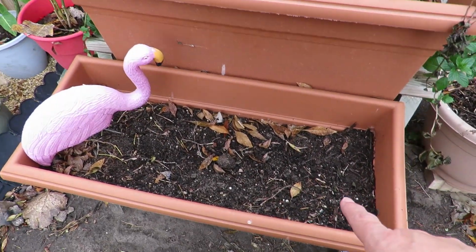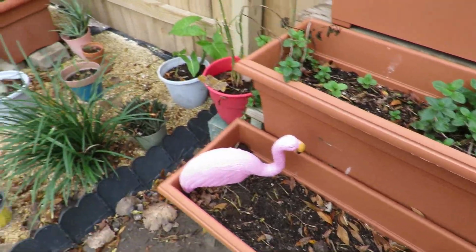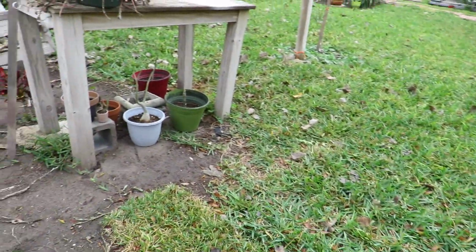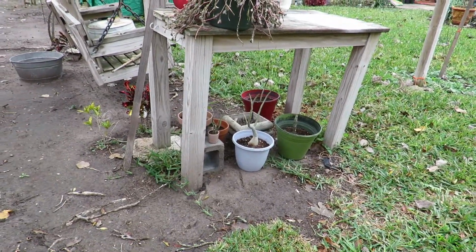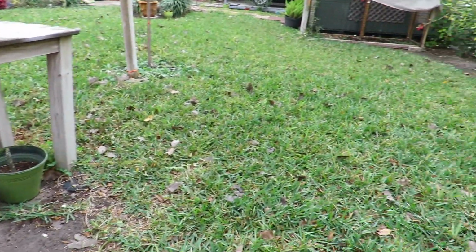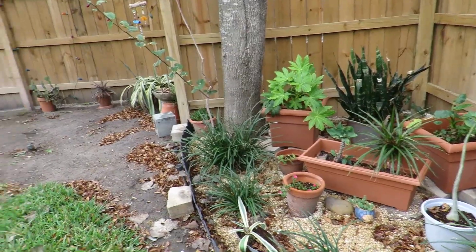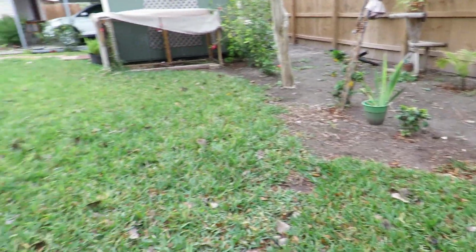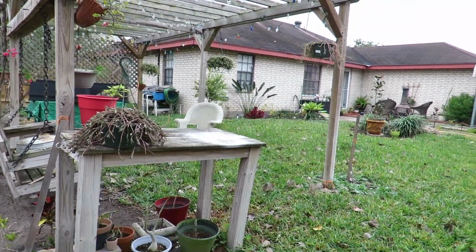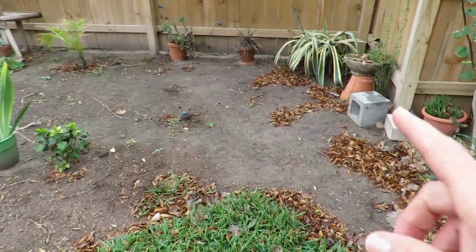I think I had thyme down here or something. I don't remember. That didn't do any good, so I'm going to put more mint. And I was also watching this one gentleman who was talking about those worms. He said that if you plant mint around them, that'll keep them from getting on your tomatoes and other vegetables. So that's my plan, to get more little mint plants and plant them around, either in the same boxes on the edges, or maybe somewhere underneath. We'll see.